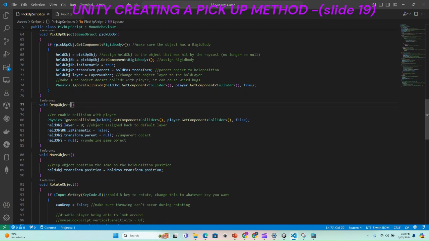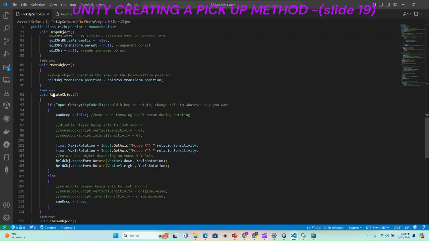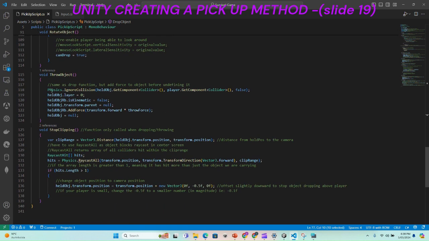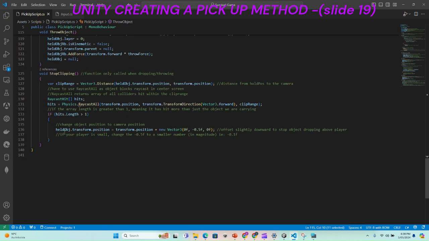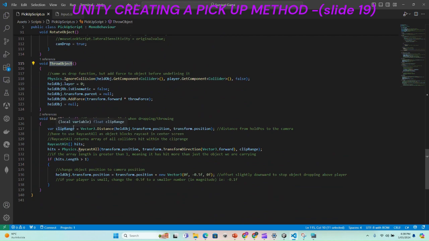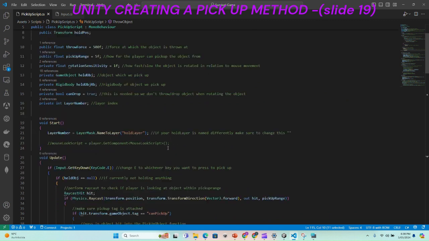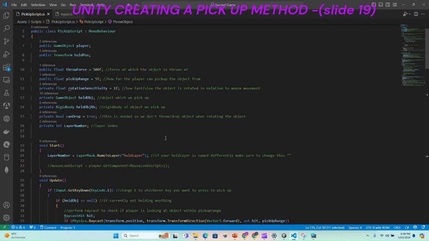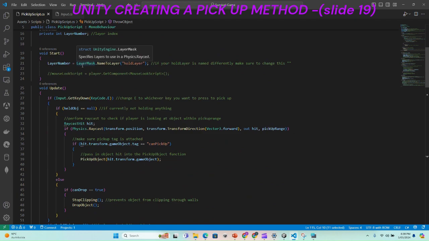And there's a lot of things about here. I have created functions called drop objects and pick up objects. I'm gonna link my GitHub for my project, so you can always go and visit it and see this code over there. But you can also throw objects, and you can also stop clipping. There's a lot of things that you can do. You just write normal code, and so you can make objects do a lot of things inside of Unity. And so this is how I actually created my own pickup script.